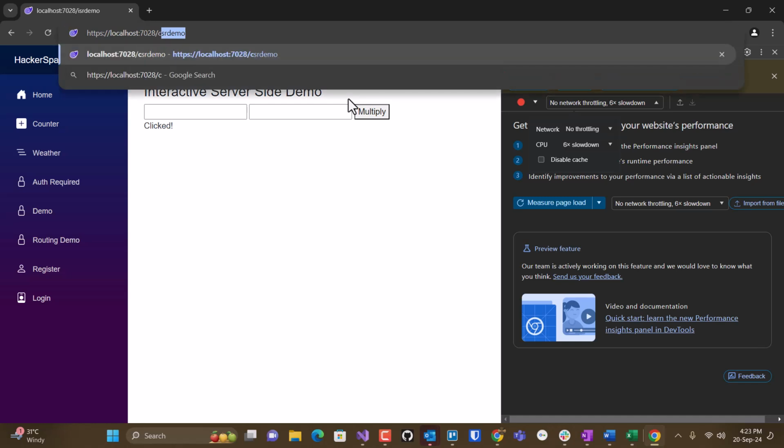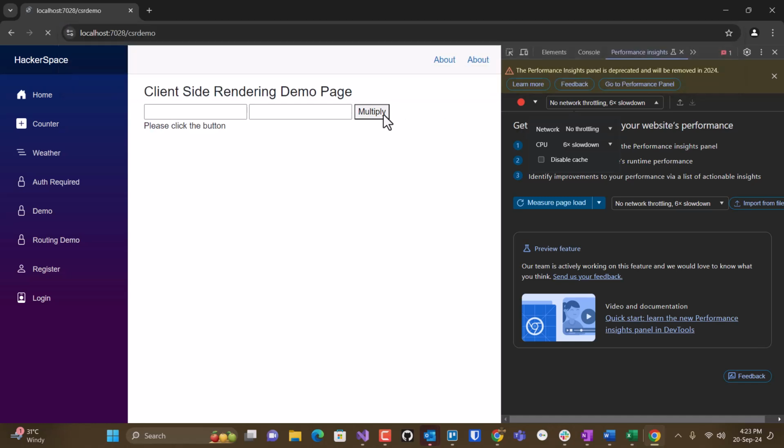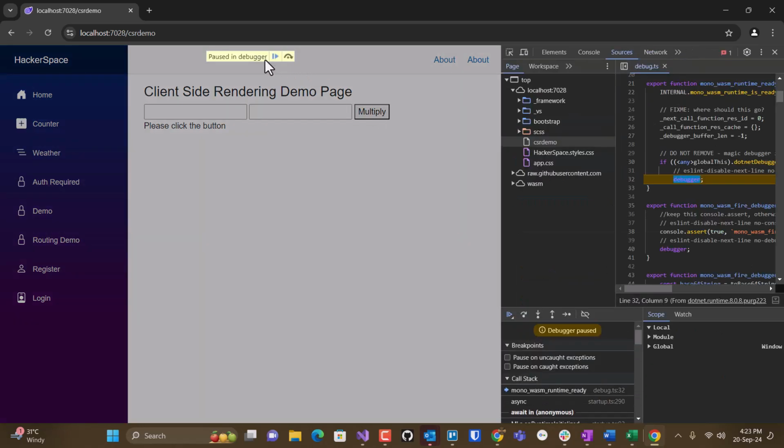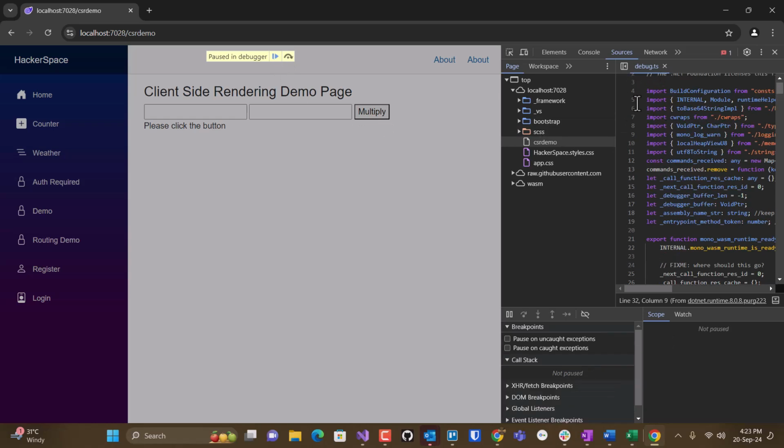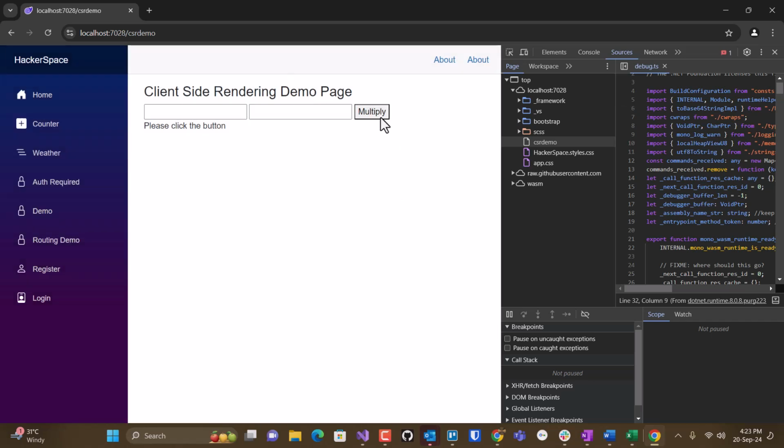If I go to the CSR demo, notice I'm clicking. We'll go past that. That debugger is a debugger statement that's in some of the code, and I'm clicking, and keep clicking, and then finally click.